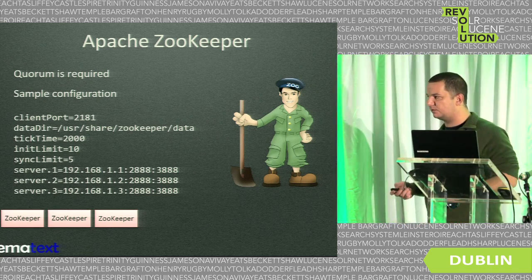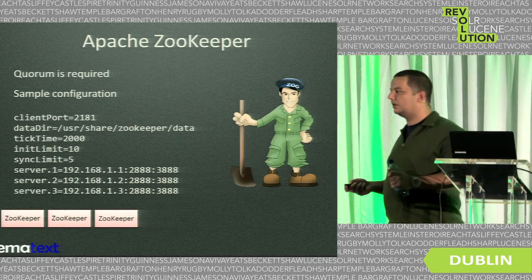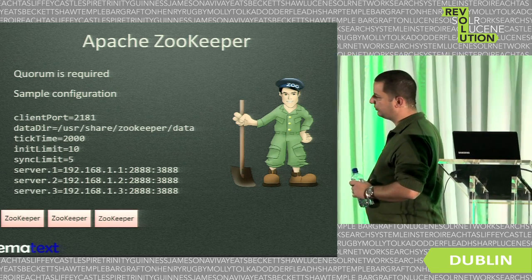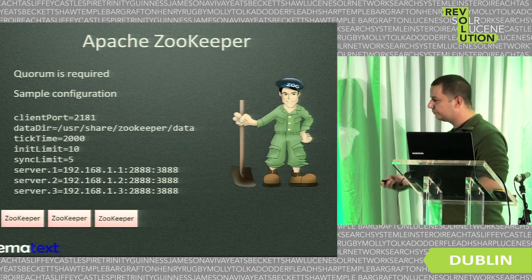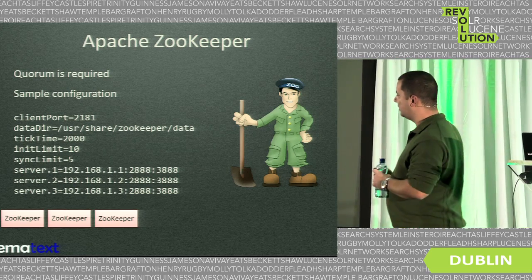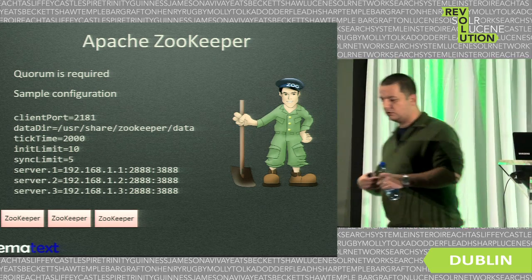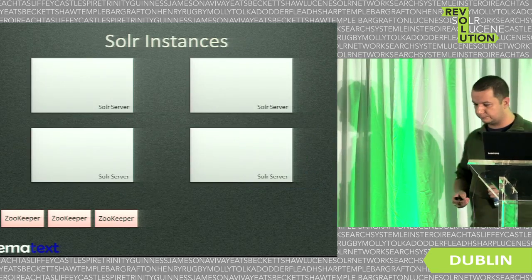What you need to remember about Zookeeper is that it needs to be operational, and it very rarely happens that Zookeeper fails. However, if your network latency is too high, for example, you can adjust the tick time or sync limit, or whatever you want, in order to make it work.